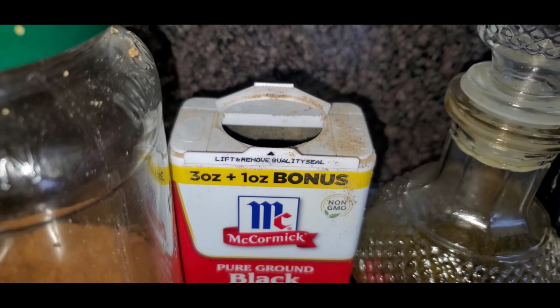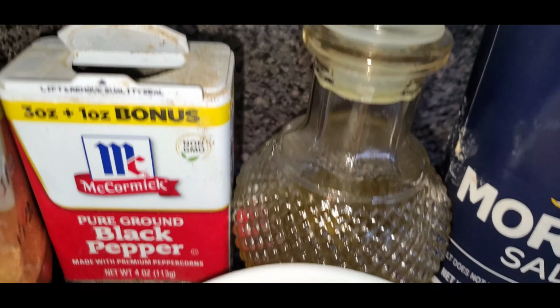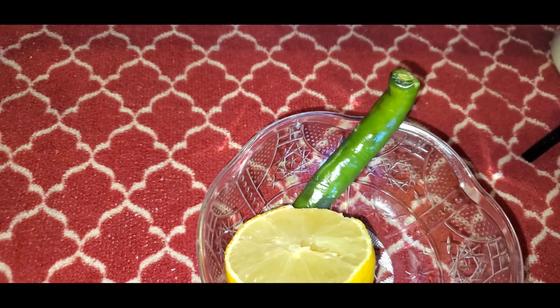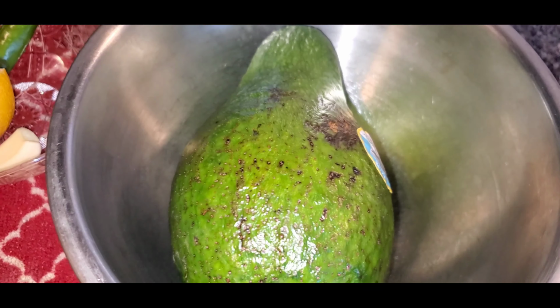I'm gonna put a dash of black pepper, some olive oil just to coat the flour when I'm done. Salt, like I said, I have a slice of lemon. I'm gonna put a little bit of green chili flakes. I really need it spicy, it's very cold. One garlic, and of course the main ingredient, which is the avocado, okay?